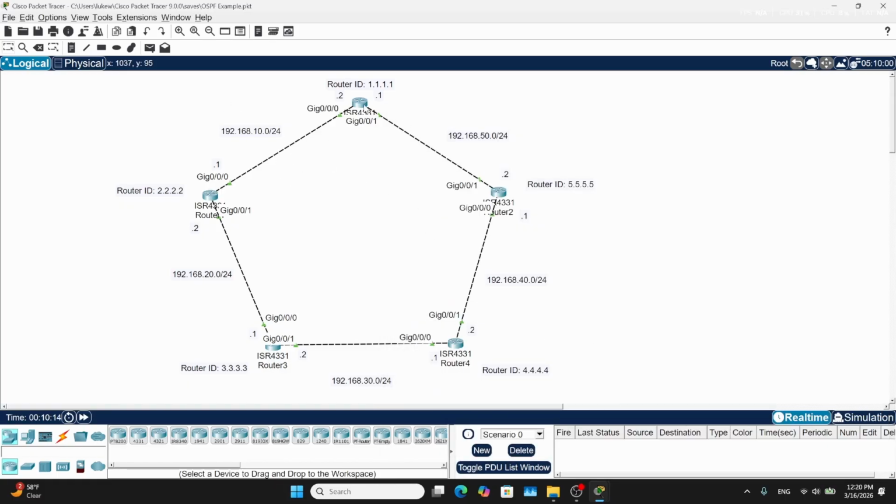So when this router is connected to this router, it'll try and advertise this network to here. So this router will now know how to get to here. And likewise, when it's connected to this router 5, router 1 will try to advertise the route to this network because it knows how to get here, but router 5 doesn't. So that's the idea.